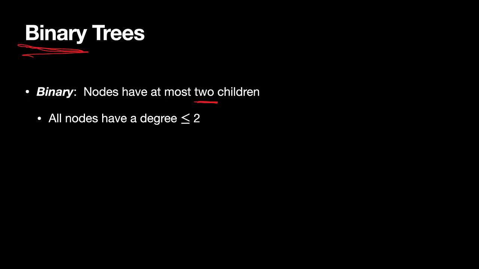This also brings us back to the concept of degree. All nodes in our tree have a degree of less than or equal to 2. If you remember, one of the example trees we looked at, the one that came from Wikipedia, had one node with 3 children. That is not a binary tree. In our case, we're also going to put some restrictions on the shape. We're going to restrict ourselves to shapes that are considered to be complete.